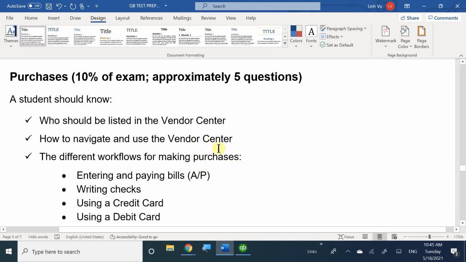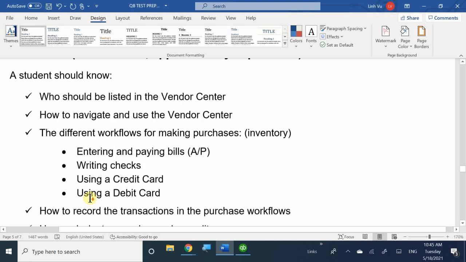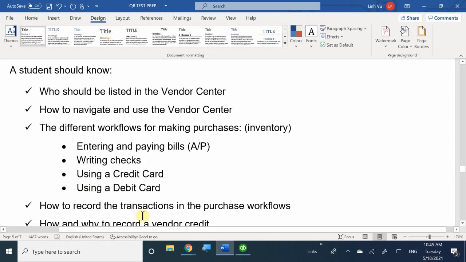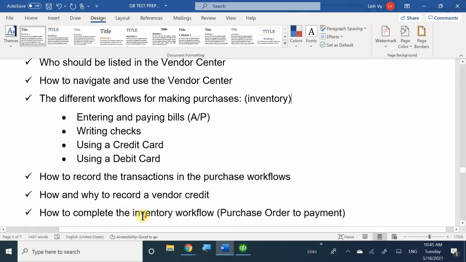So then here are the different workflows for making a purchase. Again, when we do purchases, this is geared towards using your inventory, making purchases of inventory. So once again, entering and paying bills or writing checks are the different ways that you can do the different workflows of making purchases.